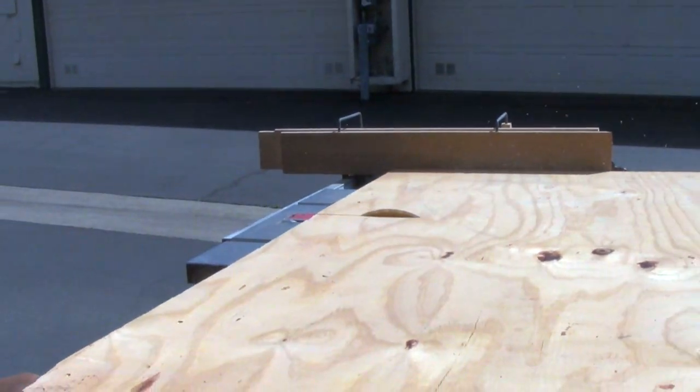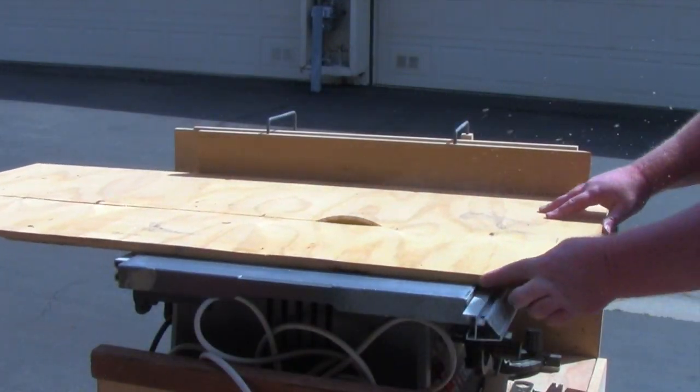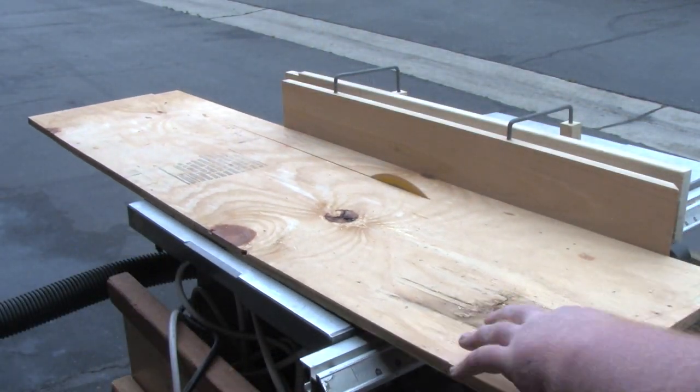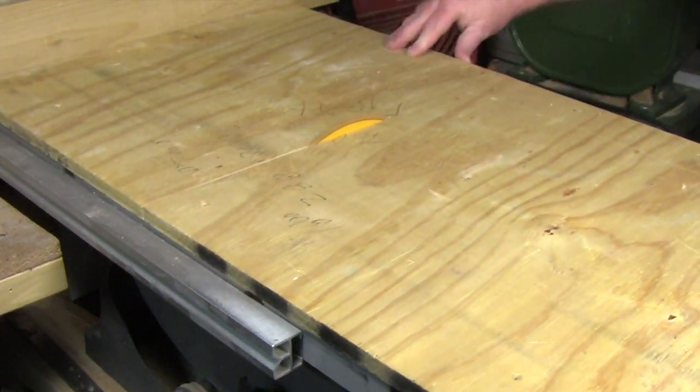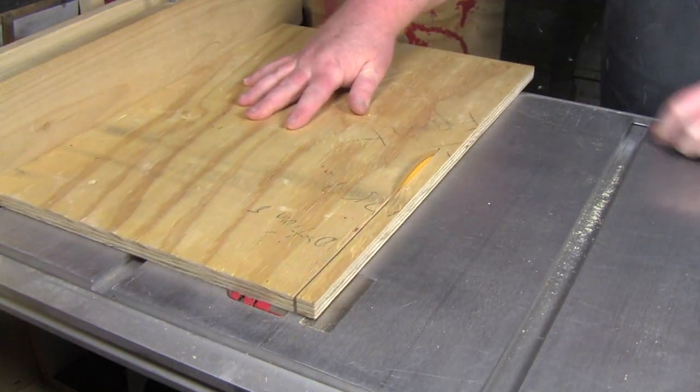I begin this project by ripping down some half-inch plywood to manageable pieces. I also tilt my blade and cut a French cleat. Then I take it back into the shop and cut these pieces to the final dimensions.